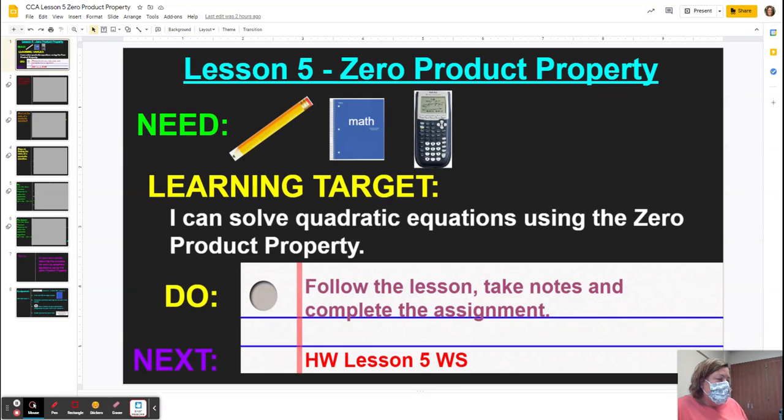All right. So the first thing on the first slide, I've got some definitions, and then I do have one example that we're going to go through. It is a little lengthy only because it takes up quite a bit of space, but it's pretty straightforward with what we've already been doing. There's not a whole lot of newness today other than this term zero product property.